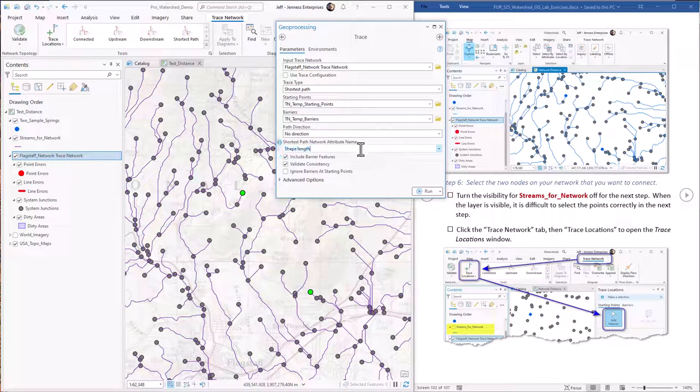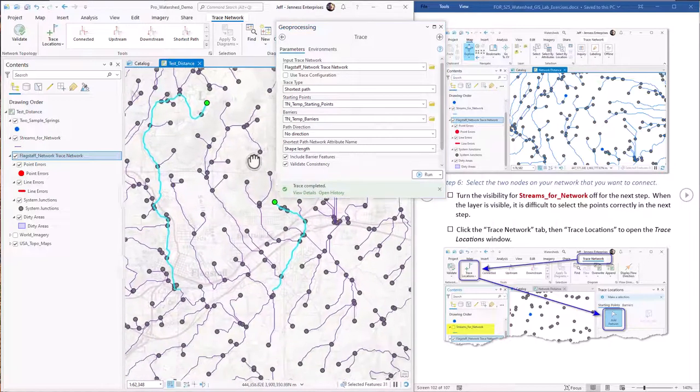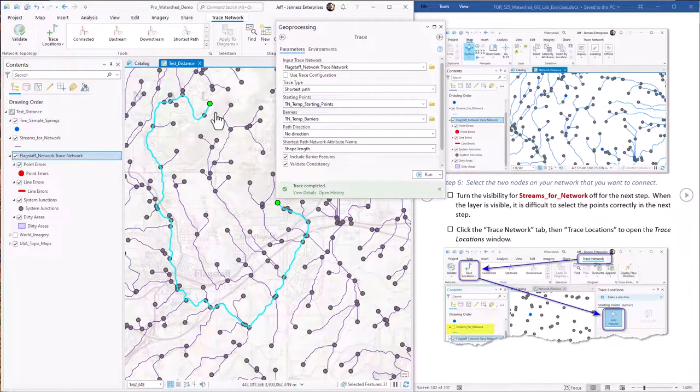I mean, you could get fancy with this. You could set a field that also incorporated like drive time or speed limits or something, but we're just going to go with a pure length. Now, if we hit run right now, it will select those stream features that make that shortest path. So let's do that. I'll show you another way to do this in a second. All right, but there we go. We have now selected the segments to connect these two points.